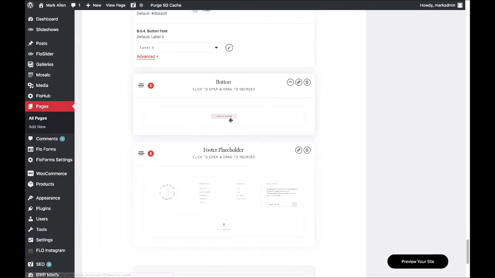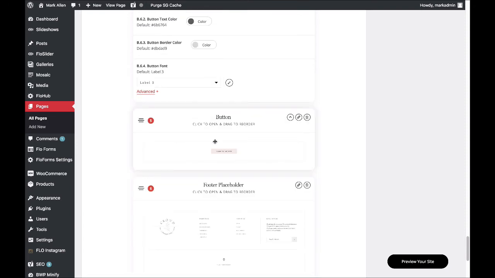So lots of ways to add it to your site, folks. Feel free to try and test that. You can use both the iframe method or the direct link to that form. And as I mentioned, you can also redirect to a thank you page. So really simple, great way to add it to your Flothemes site.